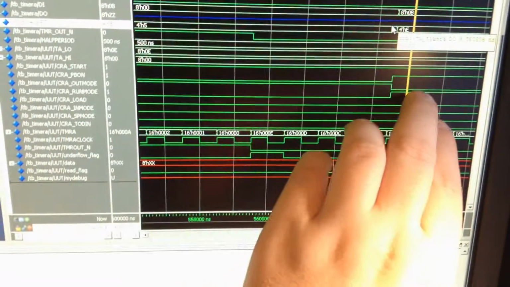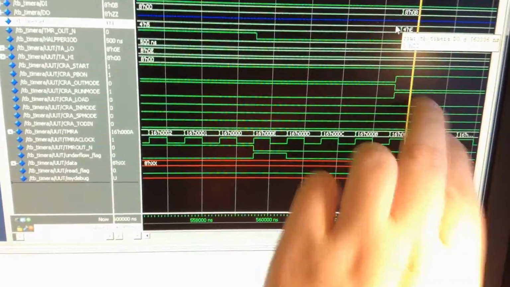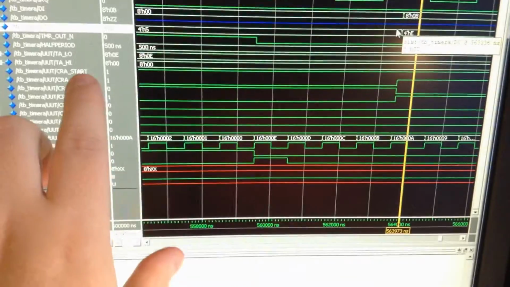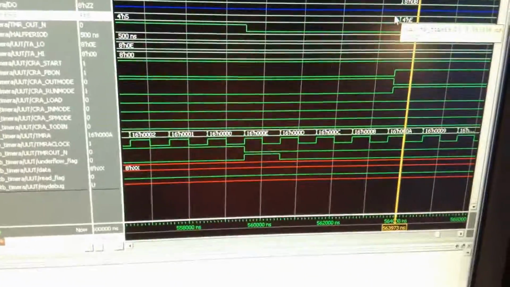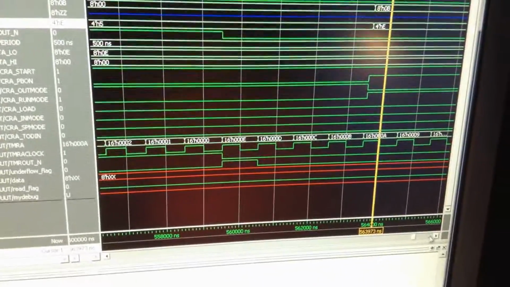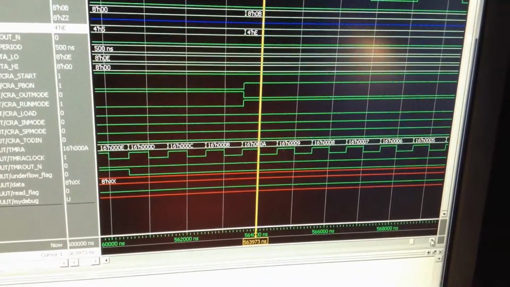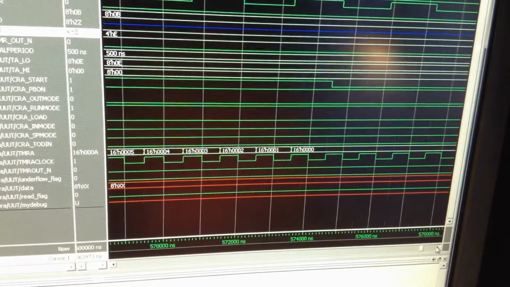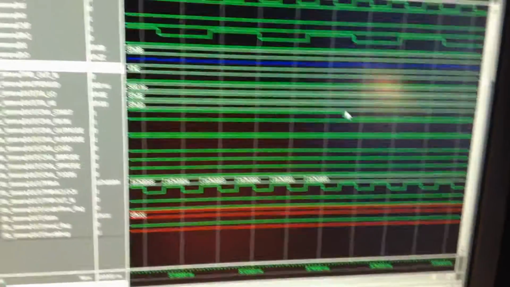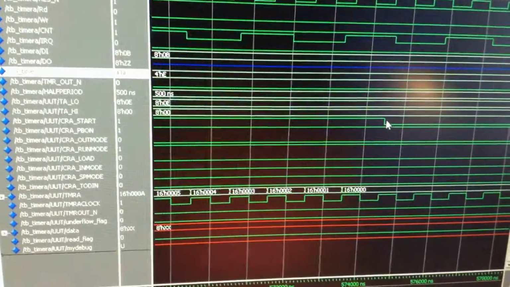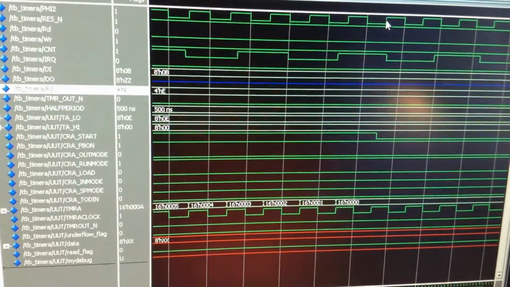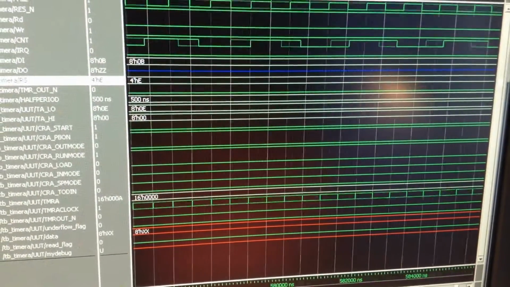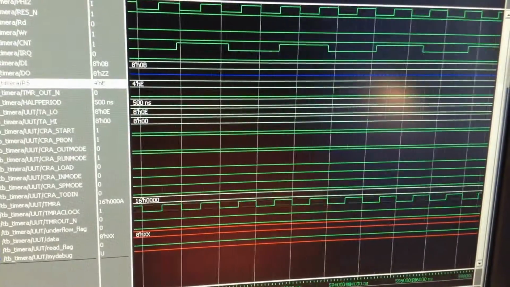So now we are going back to one shot. That means when the timer goes down to 0, it should stop. So you should see the start bit go to 0 then. So let's move on. You see the timer 7, 6, 5, 4, 3, 2, 1, 0, and it stops. And you can see the start bit also stops here, at this edge. So it's working. I don't think I'm doing anything more after that.